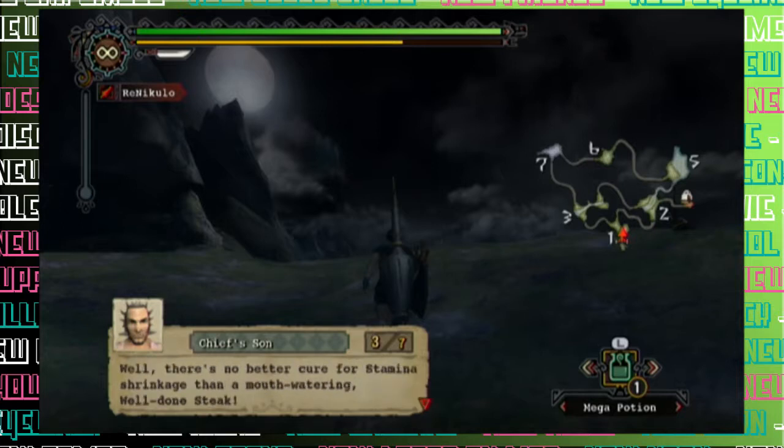Any luck finding them? Alright, a cure-all for stamina shrinkage is a well-done steak. You know that barbecue spit? You can cook some raw meat on it.